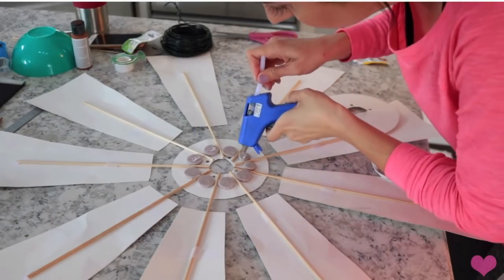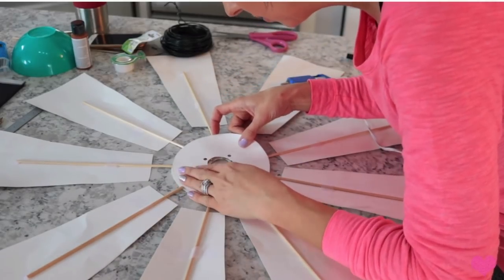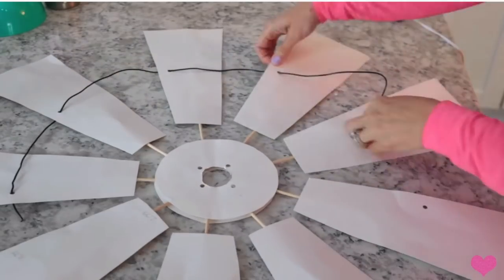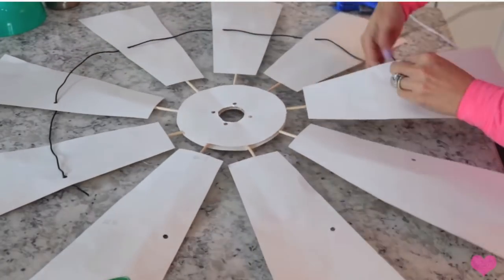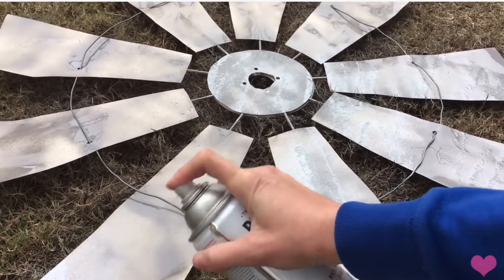For the center, I made just like a circle. I Googled farmhouse windmill and I just wanted to mimic it and make it look exactly the same. On that circle, I put four little smaller circles in the center, and then in between that I have those little foam pads from Dollar Tree — furniture pads — just giving it a little depth. Then I'm using some floral wire from Dollar Tree and putting it through all of the blades to connect it.